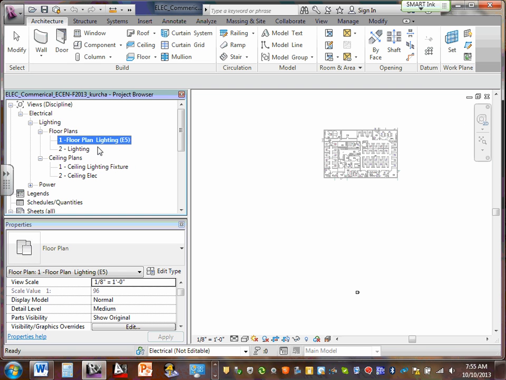After we drop the fixture in the ceiling view, we put them in the ceiling, and the occupancy sensors too. After we do that, we go into the floor view and we circuit them and tag them. That's what we're going to be doing. Am I making sense?